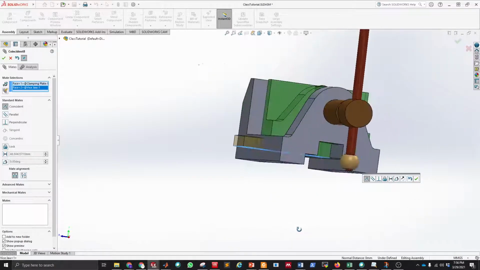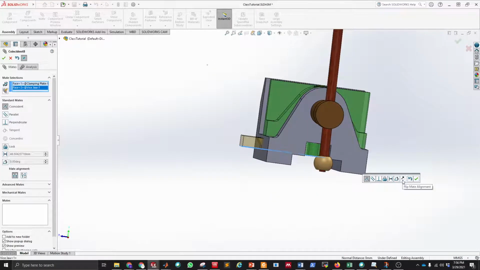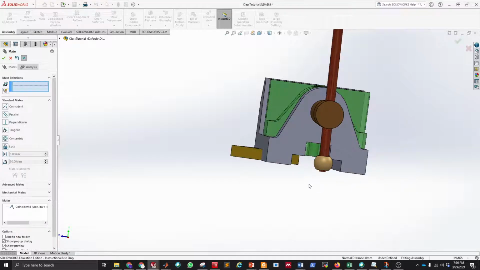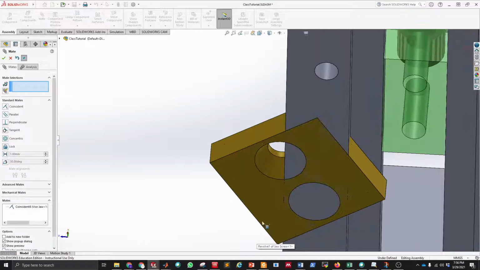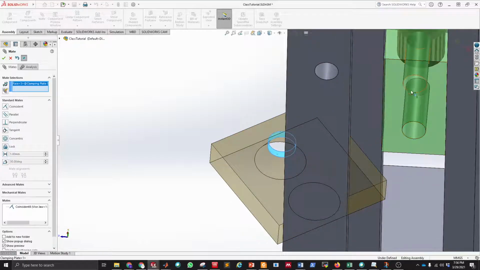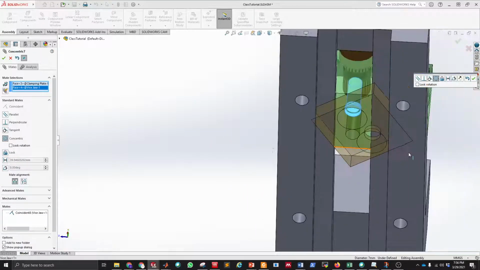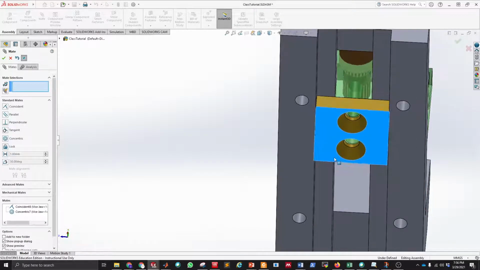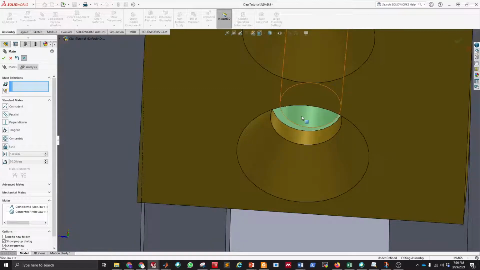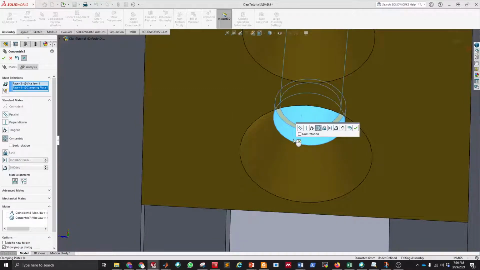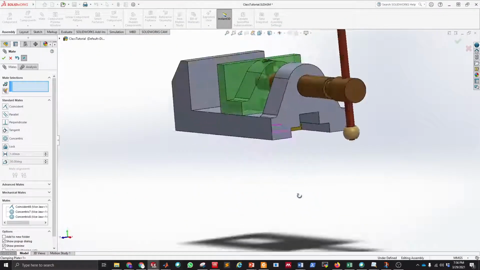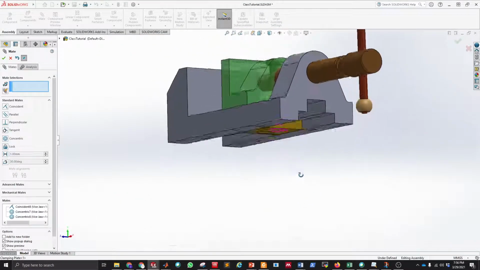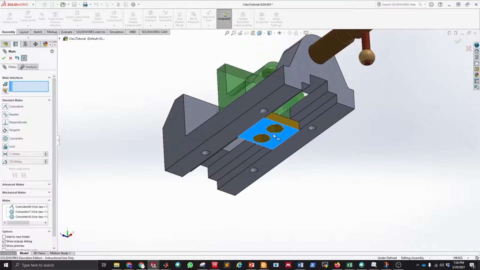As you see, in this case, I need to flip the direction. So I can just click flip direction and then OK. And then this cylinder goes with this cylinder. And this other cylinder is concentric to this other cylinder. So we have that now.